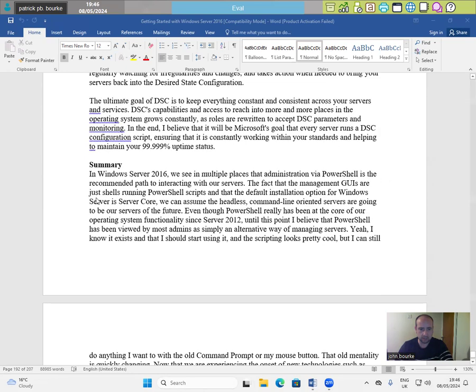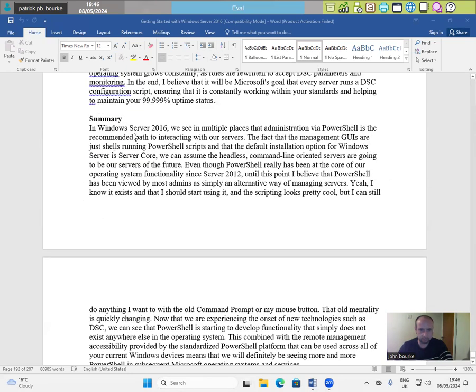Summary. In Windows Server 2016, we see in multiple places that administration via PowerShell is the recommended path to interacting with our servers.